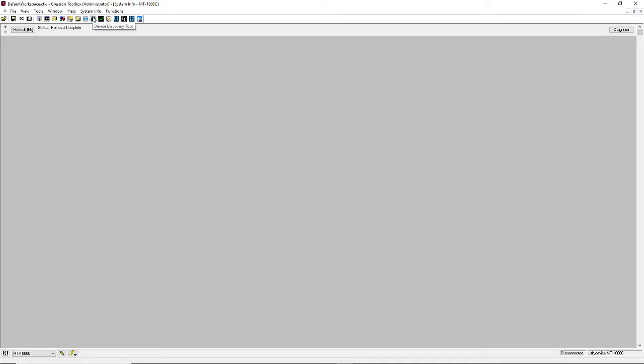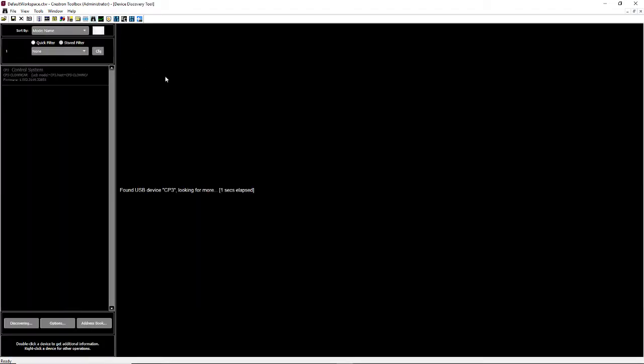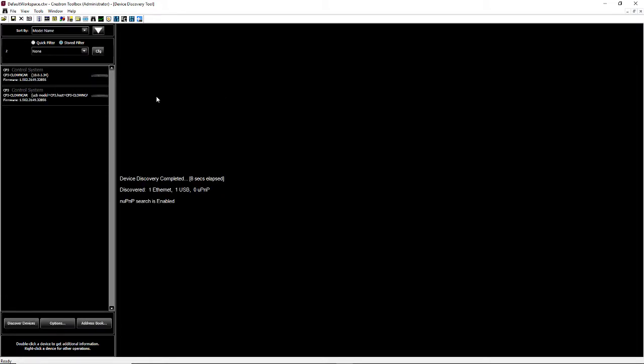Okay, here's another handy item that we can use, which is a network discovery device. Now notice here that the only thing that I'm seeing on the network right now in terms of actual hardware is a CP3, although I'm seeing two versions of it. That's because I happen to be connected to it both through the USB port and through the IP, or the Ethernet.